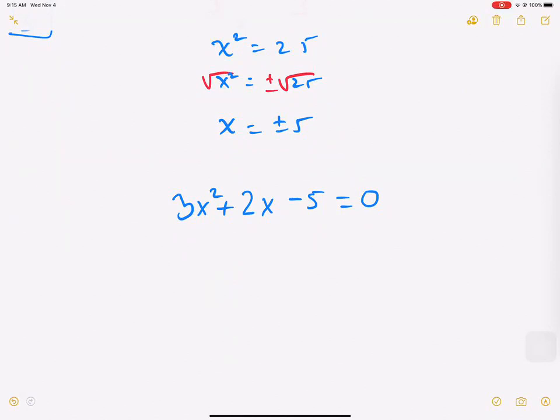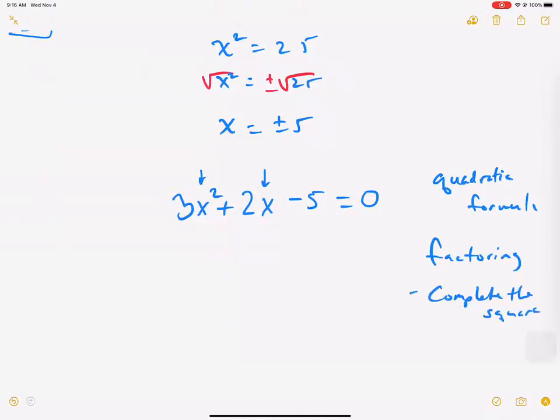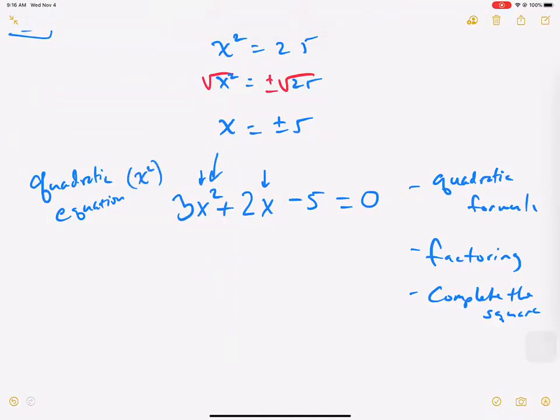Now, in this problem, it's practically impossible for us to get x alone. So we're going to learn tools later to talk about how we can solve for this. We're going to have tools called the quadratic formula, factoring, and completing the square. We have three main tools that we use to try to solve what we call a quadratic. A quadratic equation is a problem with x squared. The idea is it's just x squared. And the quadratic formula solves quadratic equations.